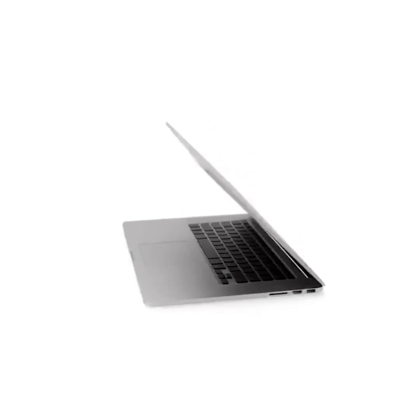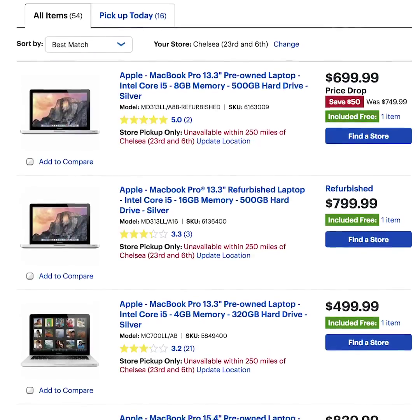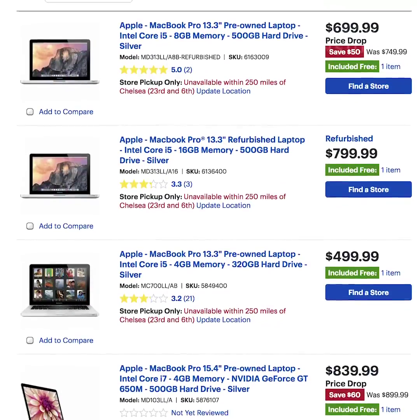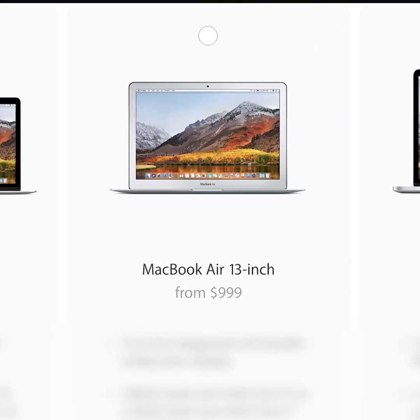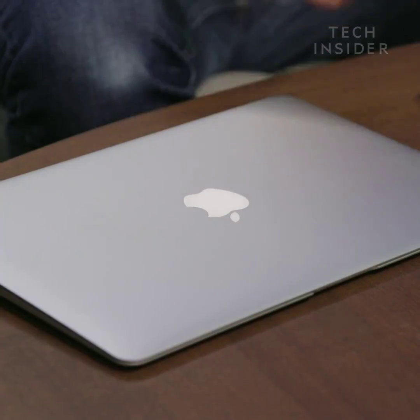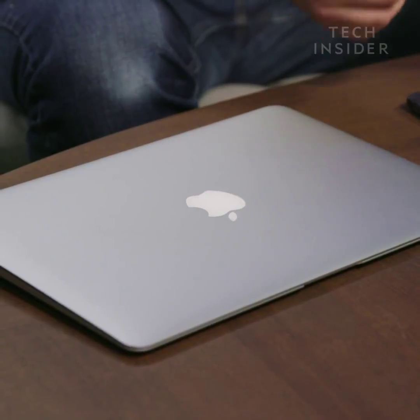There is one dark horse candidate: if you can find the older version of the MacBook Pro — the model before the big redesign a couple years ago — get that one instead. Some resellers have refurbished models, and it performs just as well as today's MacBook Pro. There's no perfect answer when picking a new MacBook right now. Each model has its own critical flaw, and the whole lineup is in dire need of a refresh. If you absolutely need a new MacBook, take a look at the MacBook Air first. Yes, it feels old and antiquated, but at least it checks all the boxes for what most people need.